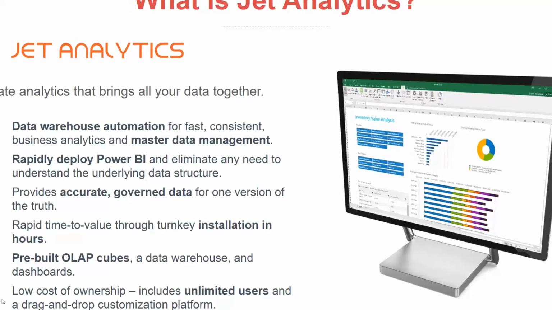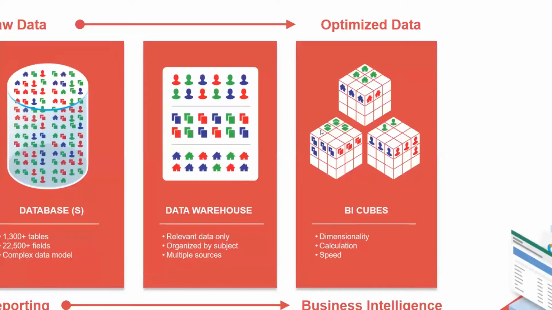And so just kind of at a high level, walking through really what we're doing here. We're starting with your AX database. As you guys know, it's a complex web of tables and fields, all specific relationships between them. And it can be a bit of a data overload when you're trying to report against this and you're thinking about all the different tables you have to string together to be able to compile these reports. But when you bring in a data warehousing solution, we're organizing that data by subject matter. We're optimizing it for reporting. We're making sense of that data, compiling it in a way where it becomes very easy and intuitive for users to be able to report against it.